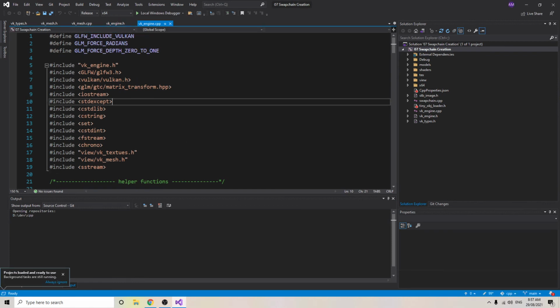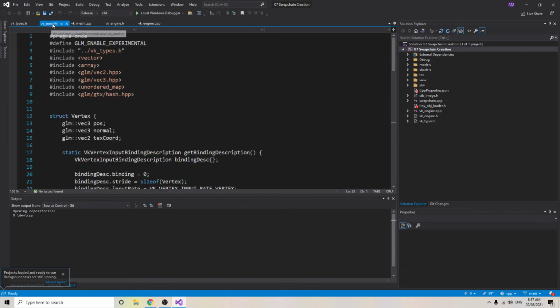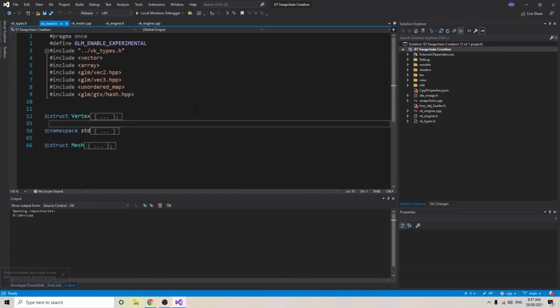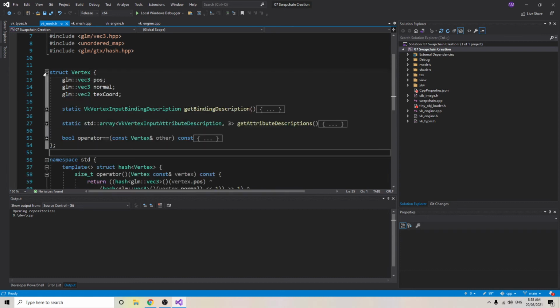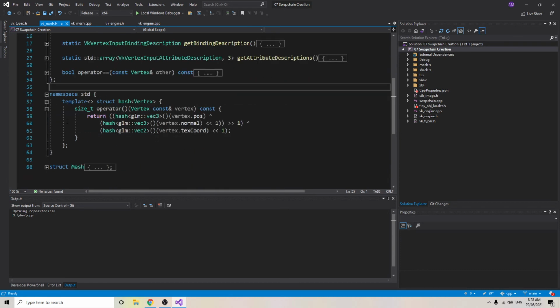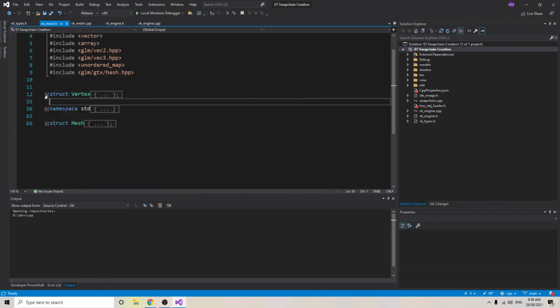The next step is meshes. Again, I pretty much copy pasted the same stuff. I had to include this hash stuff and the unordered map and everything because I'm defining my struct in the header, including my hashing function that I'm using to test for identical points.